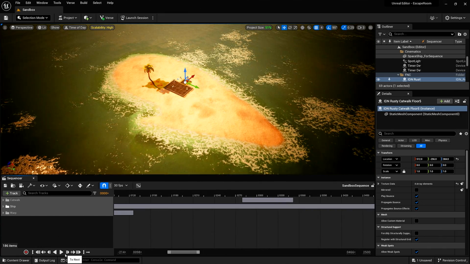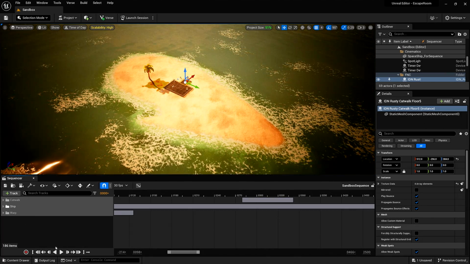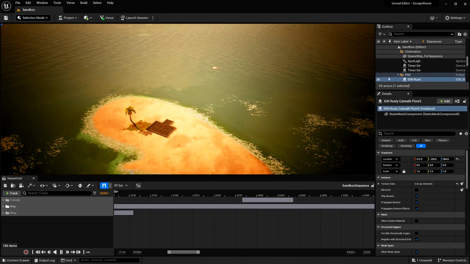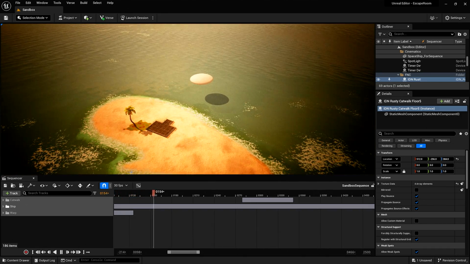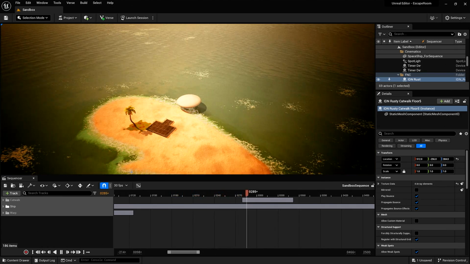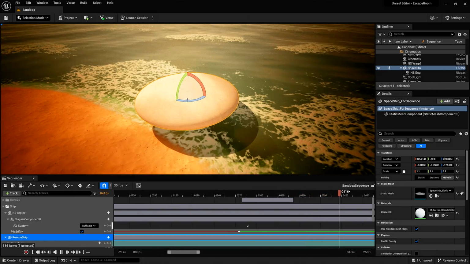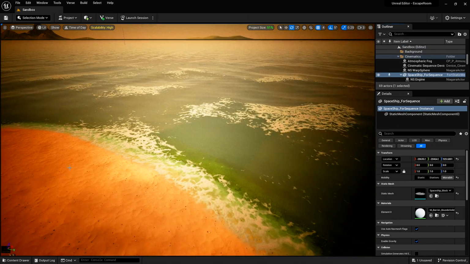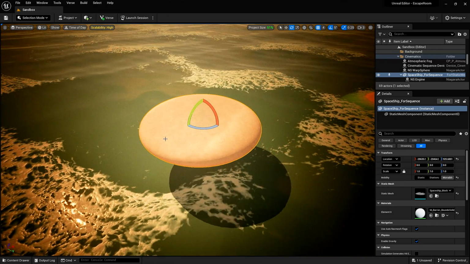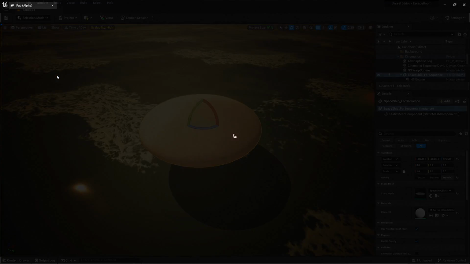If you have used Unreal, you should probably know Sequencer pretty well. It's used for animation, for cinematics. It is a really deep toolkit. And in this case, I'm using it to bring in, well, a flying saucer to come rescue me from my desert island. So that's all very well and good, but it's not exactly the coolest looking flying saucer. So let's do a little thing to get me a cooler flying saucer. Now, as I said, I am a game designer. I am not an artist. So what I'm going to do is I am going to use Fab.